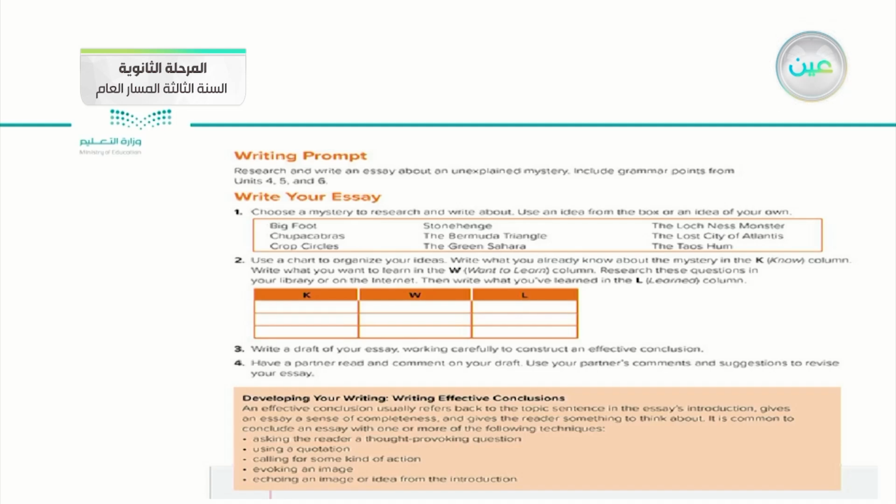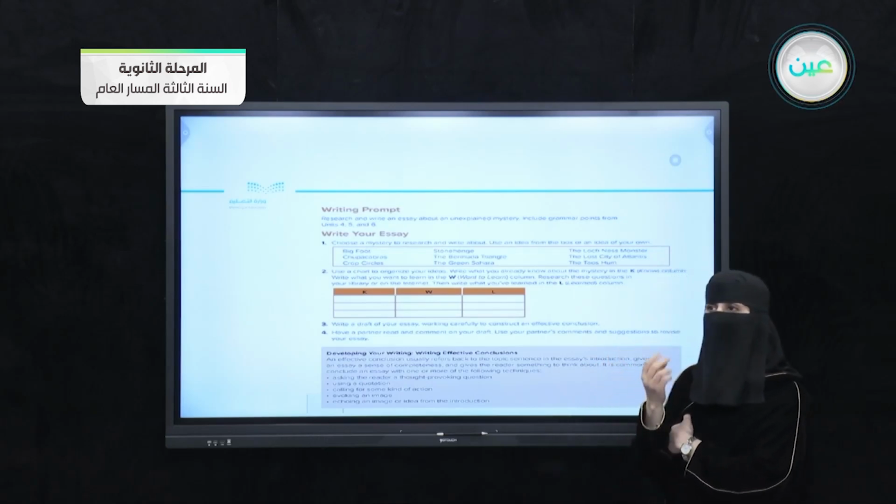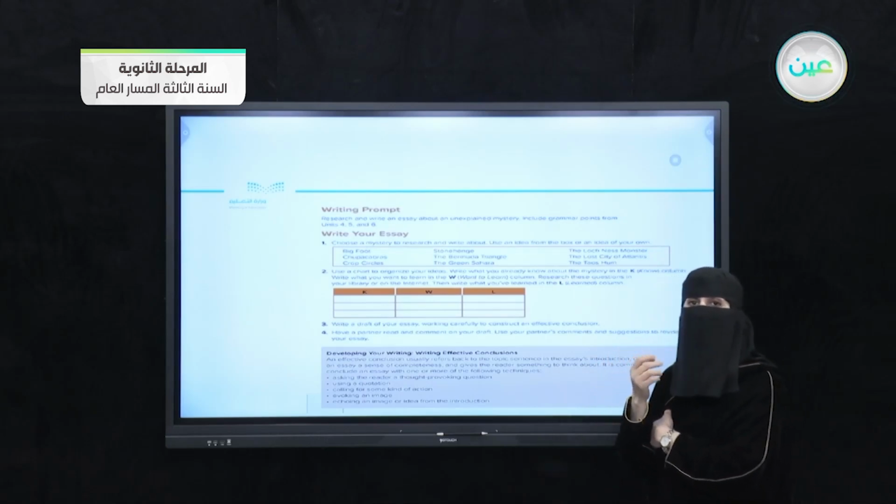Okay, look at the chart down here. We have 3 columns. Number 1, the title of it is K, W, and L. What do you think that is? If you find the 3 abbreviations K, W, L, what do you think they are? Okay, this is where you use critical thinking and ask your mind how we apply that with every lesson. Make sure it helps you to analyze your ideas, your essay, and your knowledge about the vocab or synonyms or even the grammar.